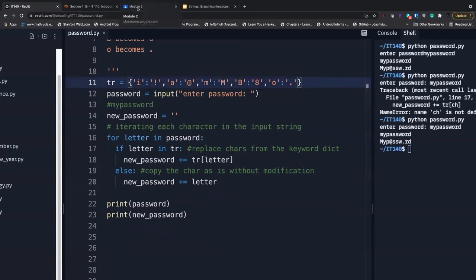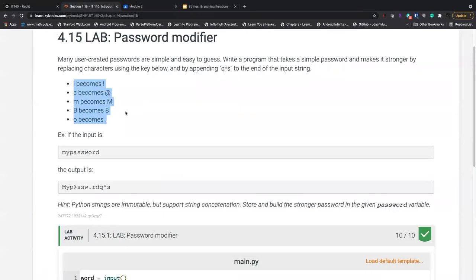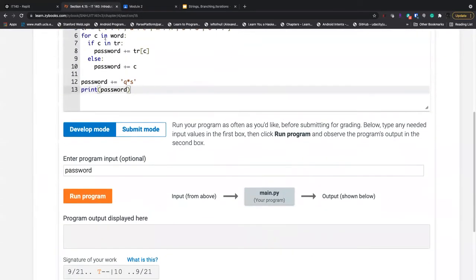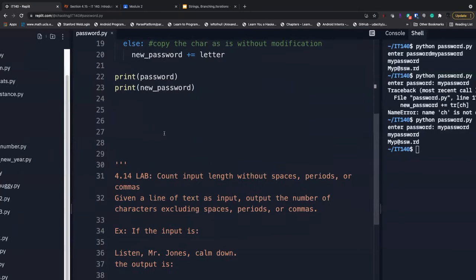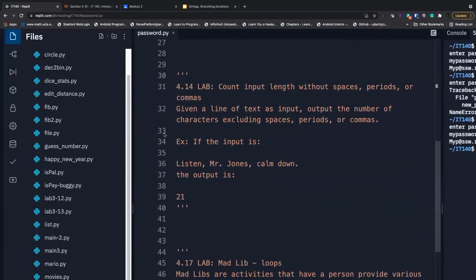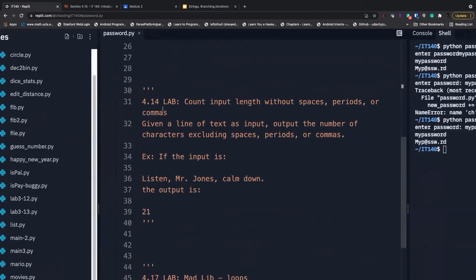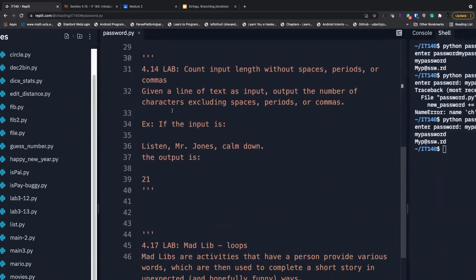I think our time is up, but maybe we should go through one more lab. Are you up for it? Yeah, that's cool. Okay, so the lab is: count input length without spaces, periods, or commas. Give a line of text as input. Output a number. See, this is the key: a line of text, so your input has to be on one line.